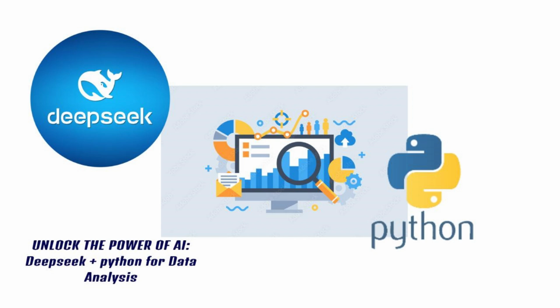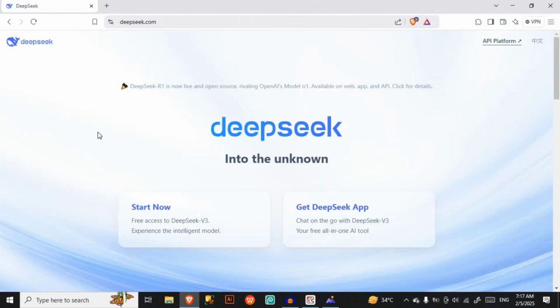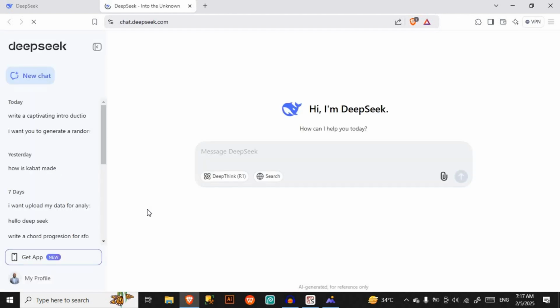Okay, so I'm going to DeepSeek. As you can see, I'll click on Start Now, and I'm going to give it a simple prompt. Today, I would like it to generate a data set for a hospital.